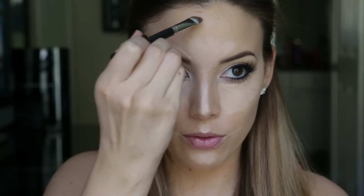Now I have the MAC on one side, Hard Candy on the other side, and I'm taking the Maybelline Fit Concealer, and I'm going to apply some of it to my glass because I don't need a lot. You kind of want to line your forehead.